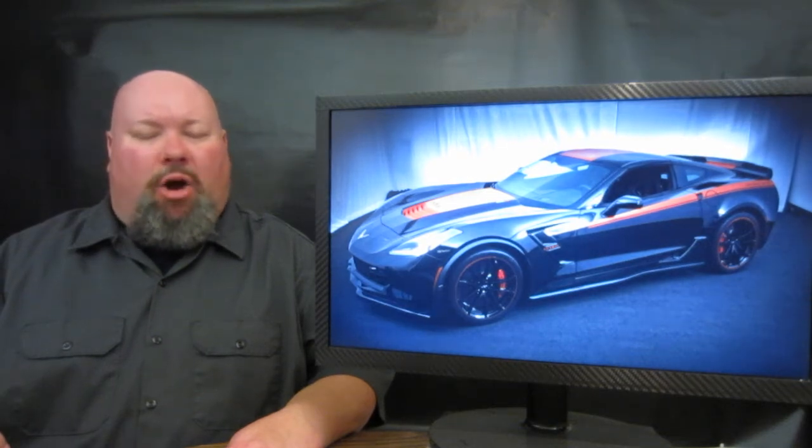Next up on the list is a Corvette with a little blast from the past name to it. This is the brand new 2017 Chevrolet Corvette Yanko Grand Sport. That Yanko is the name from the past. Old Don Yanko had a Chevrolet dealership back in the day, and it was big in the high-performance scene back in the muscle car era. Now, this doesn't just get the name from the past and the fancy striping kit. This vehicle is all about the business.